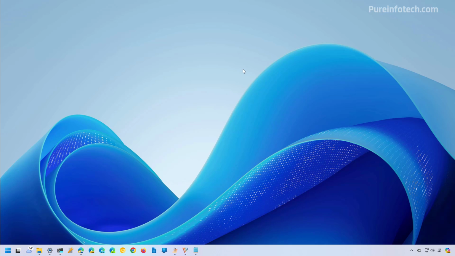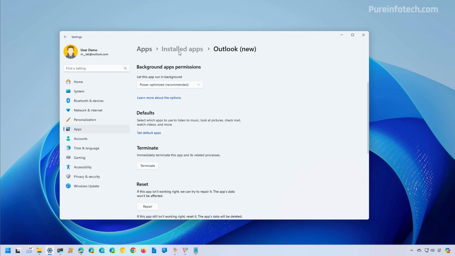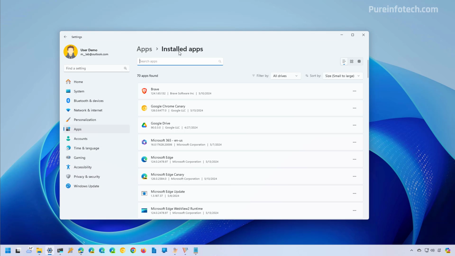Now, if the problem is with a regular application, the best course of action is to go to the Settings app and go to the Installed Apps section and simply uninstall the app and then reinstall it. Usually that resolves many of the issues. Now, if there is a bug with a specific version of Windows, you might need to get an update, or it could be a bug in the operating system and you have to wait until there is an update for the operating system that actually fixes that issue.